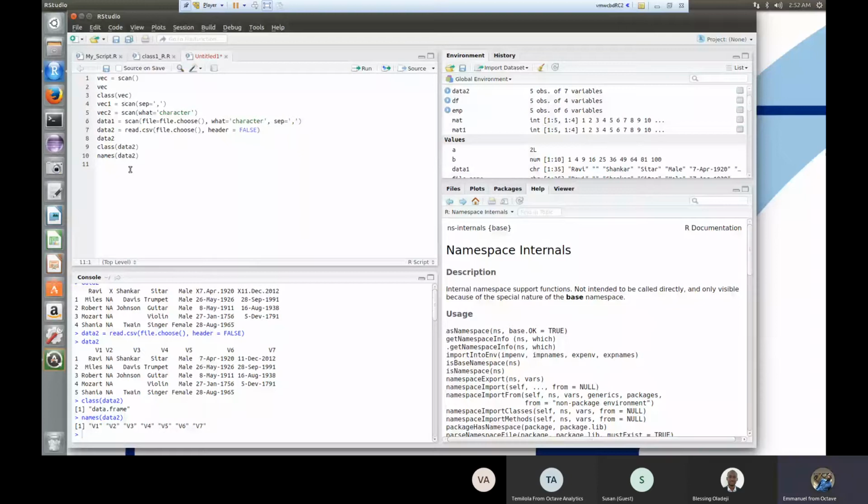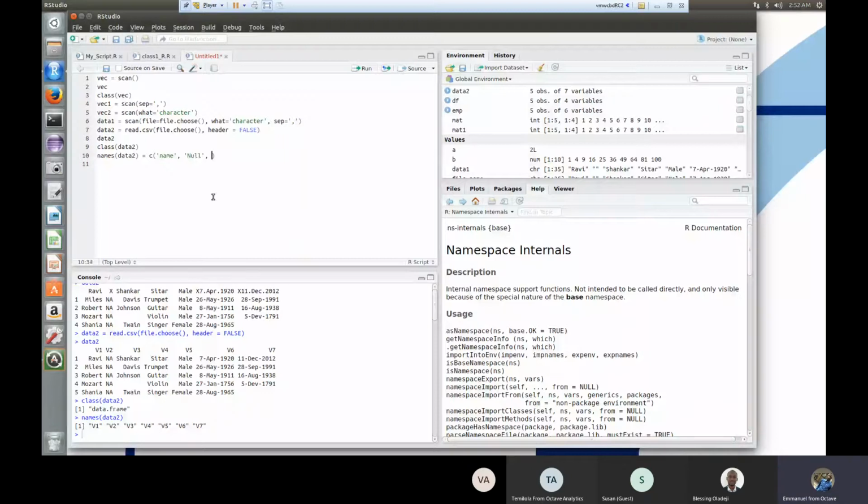All I need to do is to assign this to a vector having the names. So let me call the first column name. The second column does not have anything, it's a null value. So let me call it null.